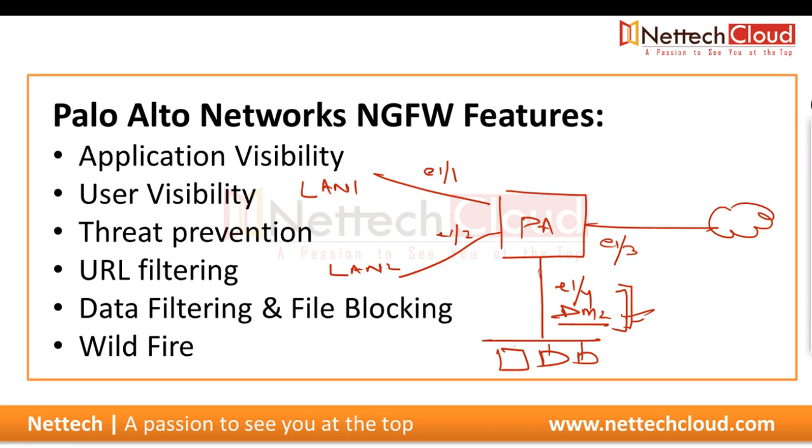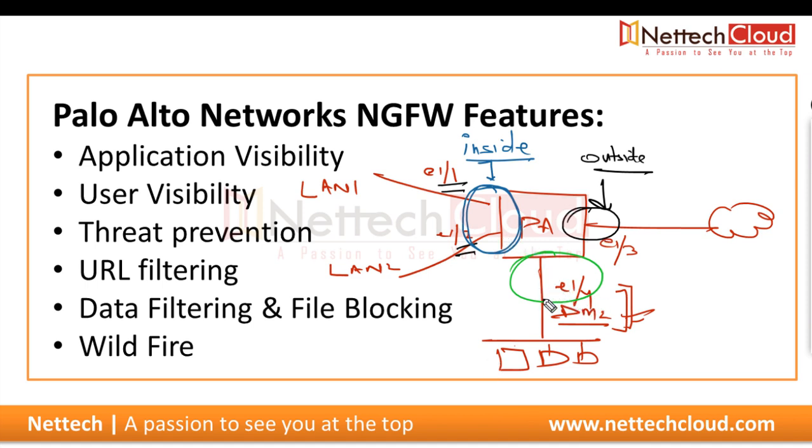So here in this diagram, if you look at Ethernet 1/1 and 1/2, let us assume that they both have similar security requirements. So we can put both interfaces in one security zone and define it with a name like inside security zone. And the external interface Ethernet 1/3 goes in a different security zone, outside, and Ethernet 1/4 in the DMZ. So now there are three different security zones: inside, outside, and DMZ.